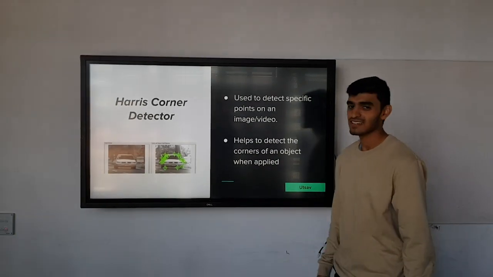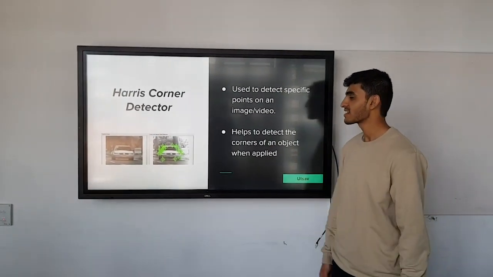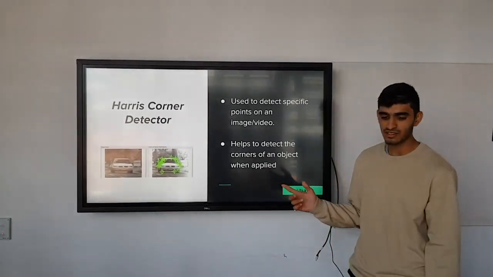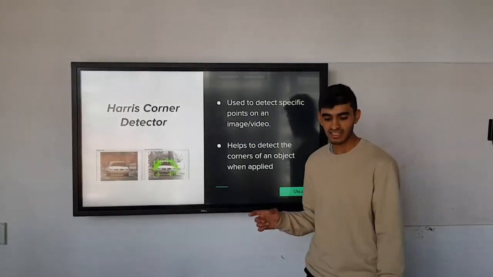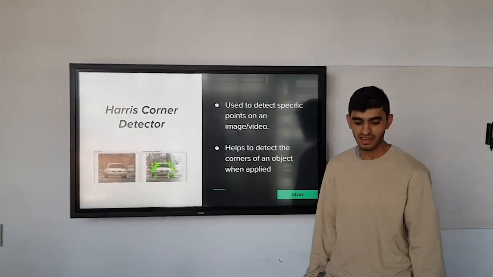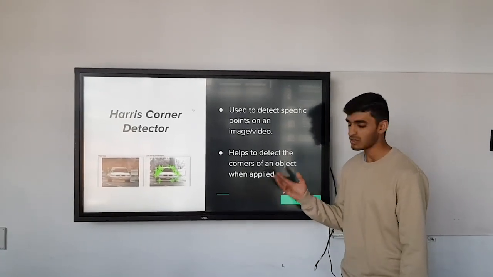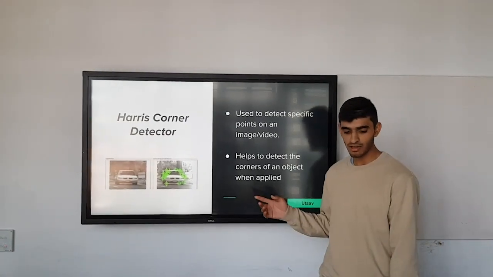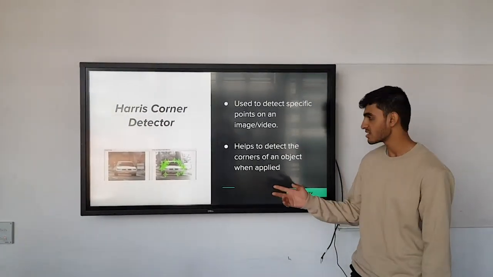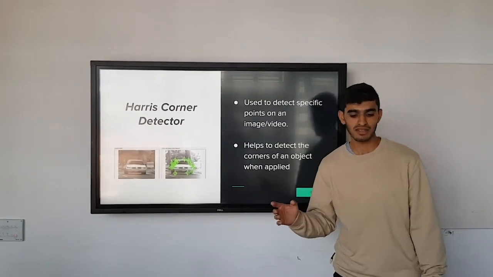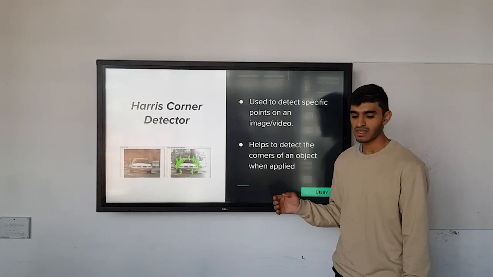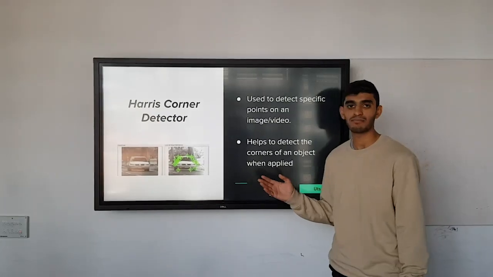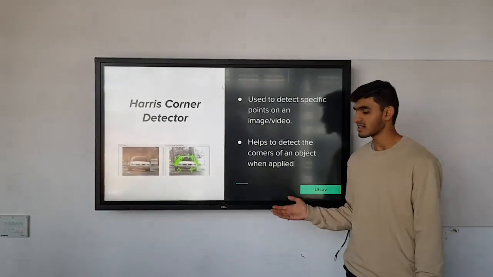The next technique we will be discussing is the Harris corner detector. This Harris corner detector is a widely used algorithm in image processing to find corners of an image. It is used to detect specific points on an image or a video. The detector works in three main steps to detect features of an image. The first step is to determine which window outputs the greatest variations in intensity. Then, a mathematical formula is applied and a score R is calculated. The third and final step is to apply a threshold to the score R to select important corners of an image, which are then marked and selected.